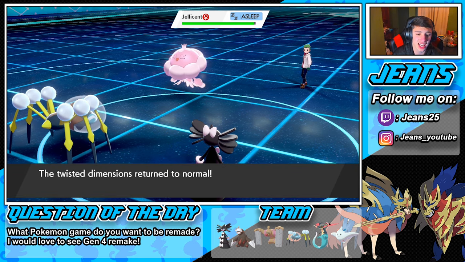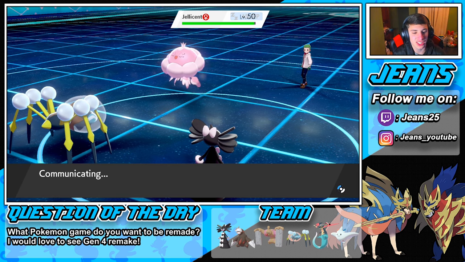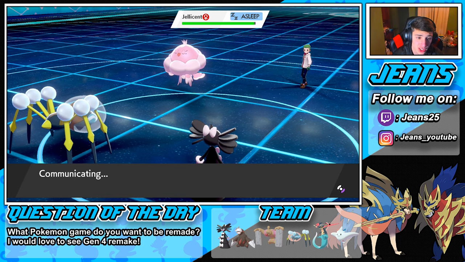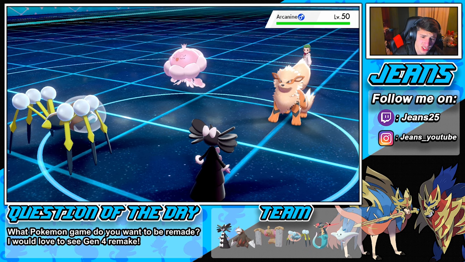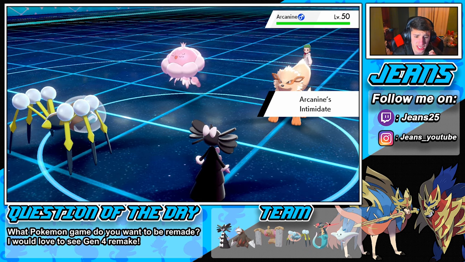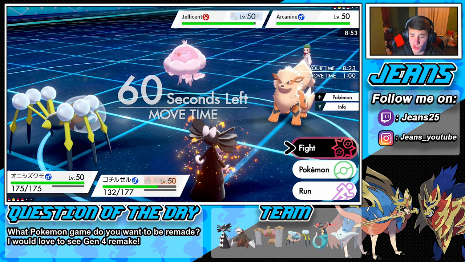Let's go. Jellicent. Oh, there you go. There it goes. The dimensions are back to normal, so we can roll out with another Trick Room if we want, which is exactly what we're going to do. The Arcanine's going to pop out here. Probably try to take out my... I got the tell here, which is fine. My attack's going to fall. We don't care. These are both special attackers. We're going to go for yet another Trick Room here.